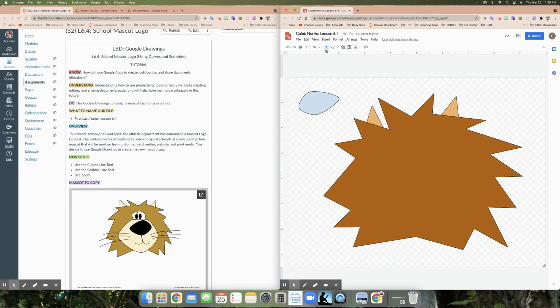I do need to make sure I use a select tool if I want to select something. So again, using the select tool, I can also change the shape. Double clicking, I can use the plot points to change the shape as well. Okay, and then same as before, using the fill and the line border color from here. Okay, and then anything I don't want to keep, I can just select and then delete. All right, so you're going to use that to create his eyes, his nose and his face part right here. You can choose any color you like.